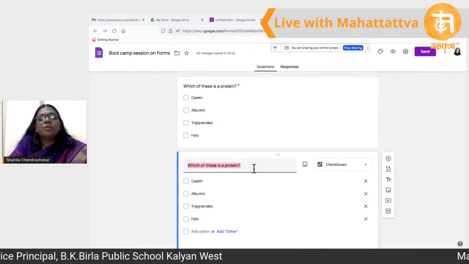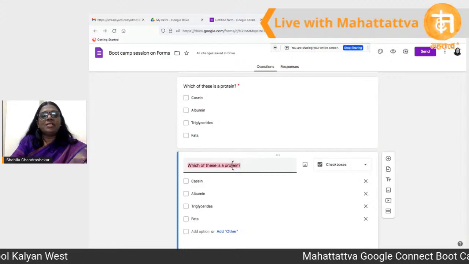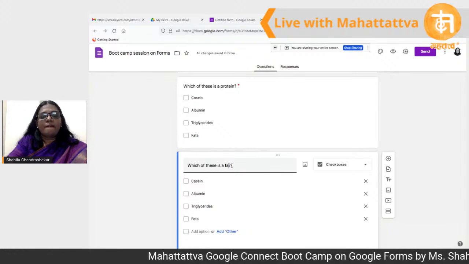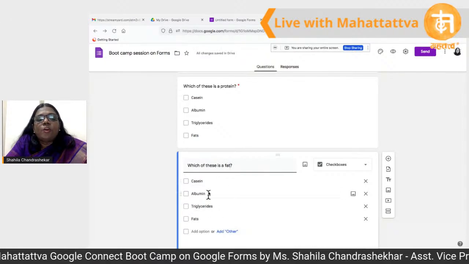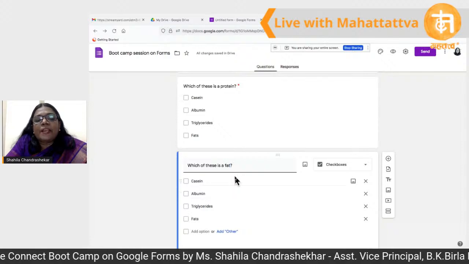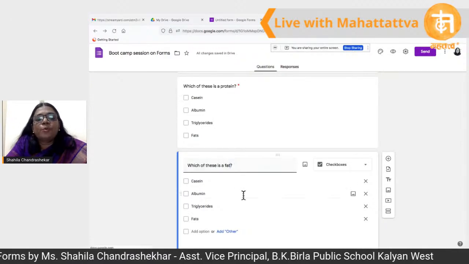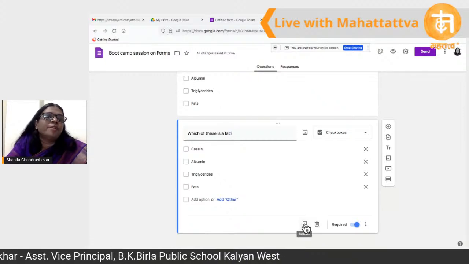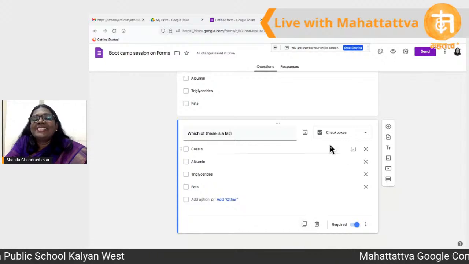In this case, what I could do is just change this to which of these is a fat. So you know the options, I didn't have to type them again. I just made changes to the question. That's how simple it is with this option of copying the question. You could use it in a variety of ways that you think will be appropriate. So I've added the checkbox question.